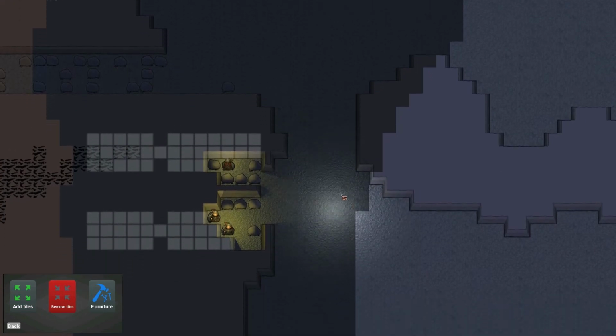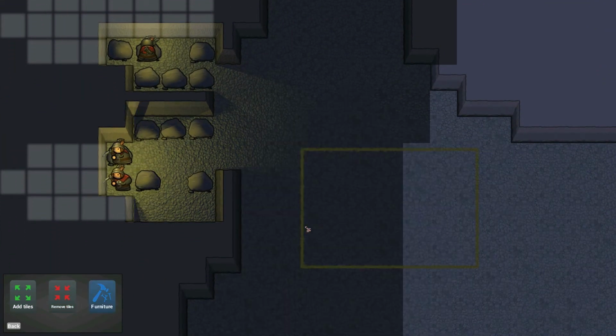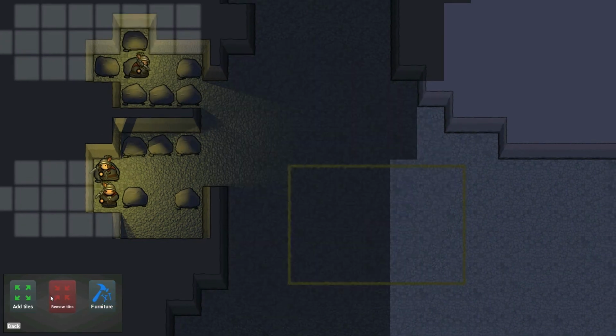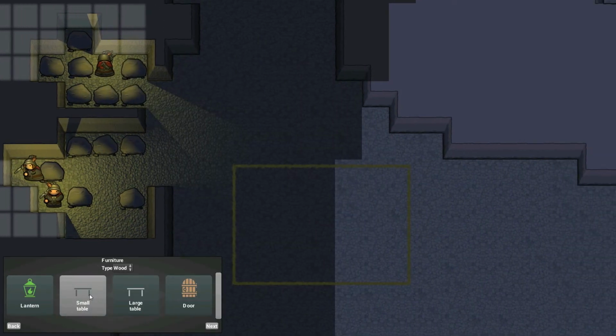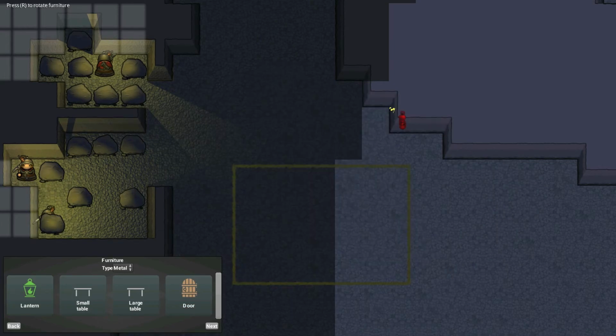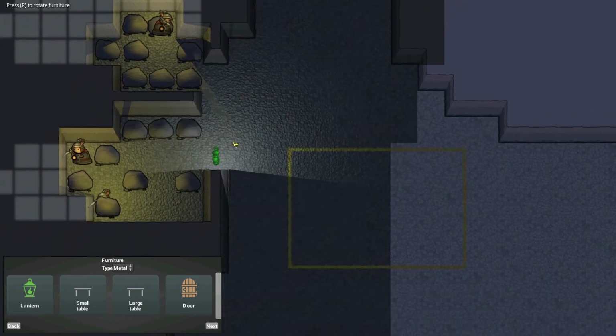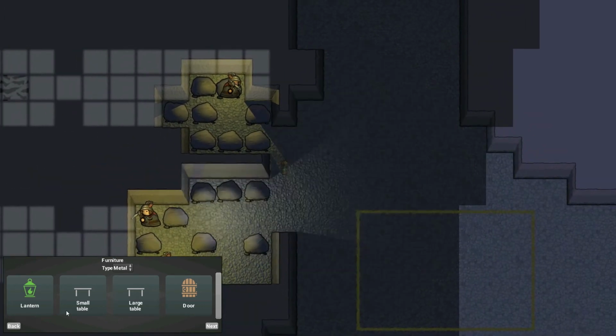So let's make a stockpile over here. Like this, for example. Okay, can I do something with you? No, furniture. Okay, small table. It's a cute table. Lantern. Okay, let's build the lantern over here.